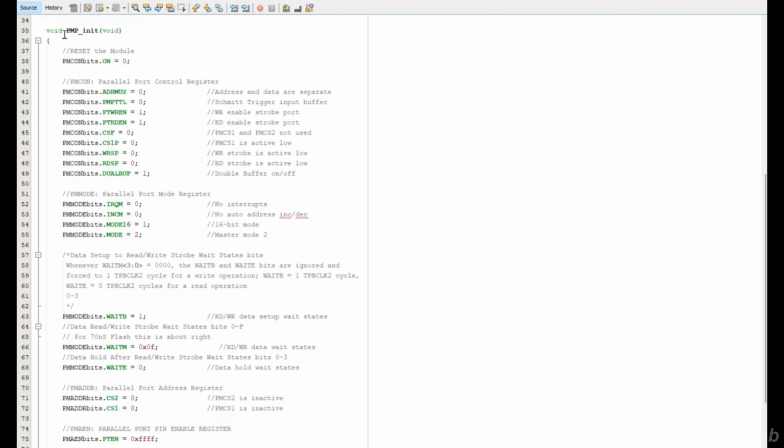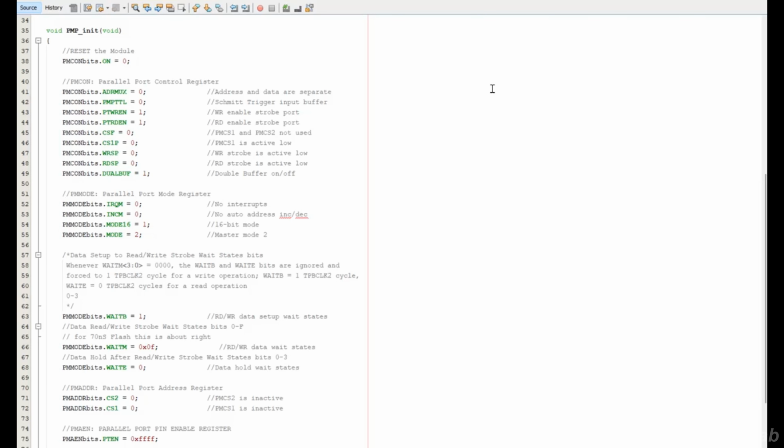And so this is my initialization here. The first thing you want to do is reset the module by turning it off. All right. So this is your PMCON register that we've seen in the list. And you just add the bits suffix, and then dot on equals 0 or 1. Not all of them are like that to turn them on. Some of them you have to put on or off. And if you define on or off somewhere else in your program, it can cause some problems. So be aware of that.